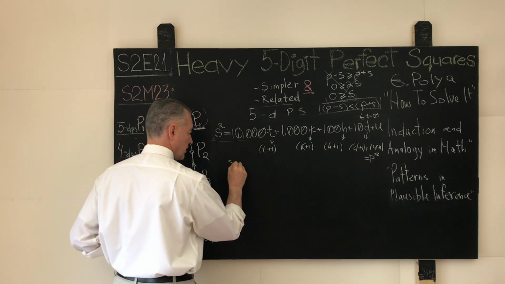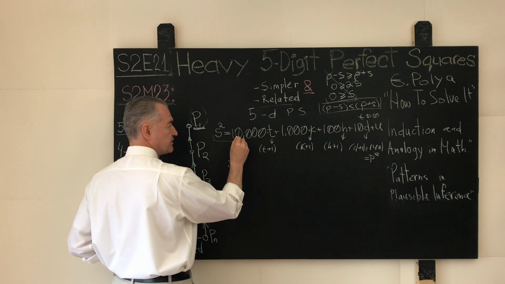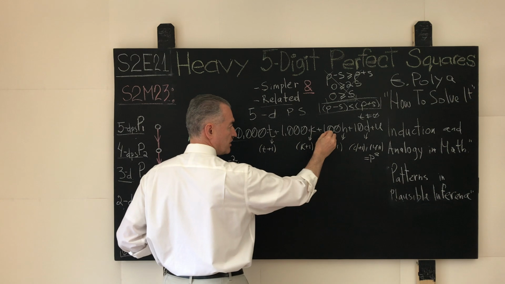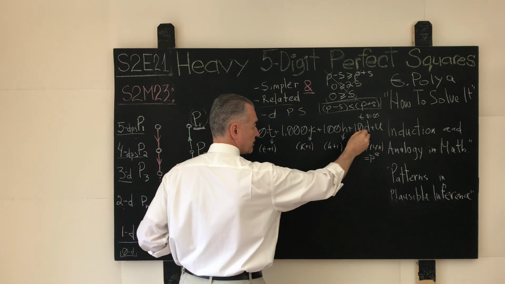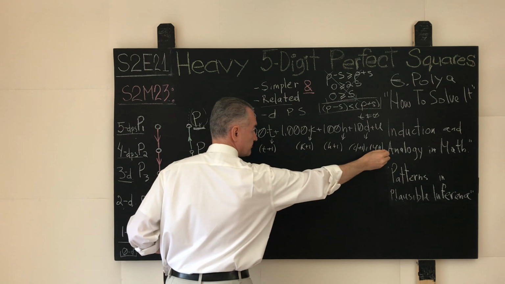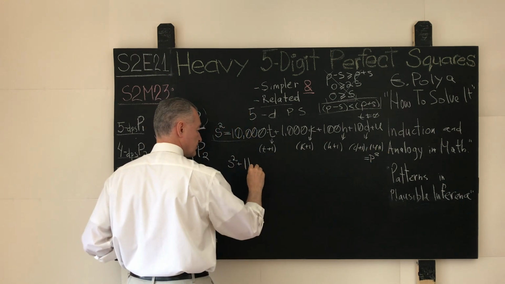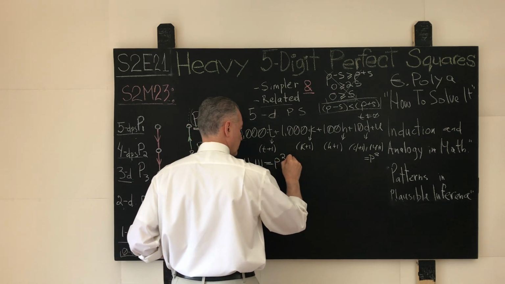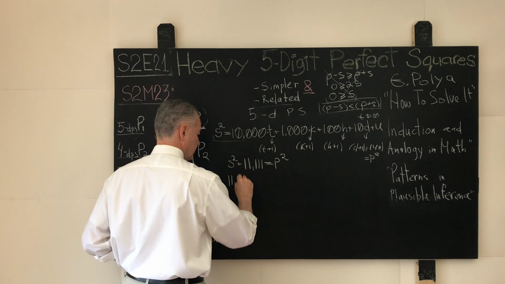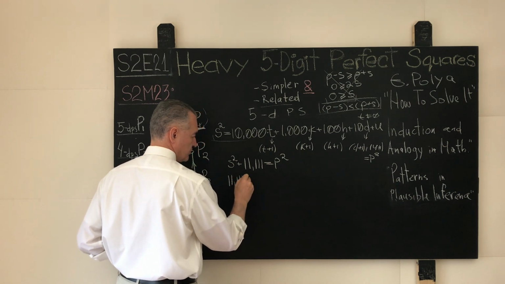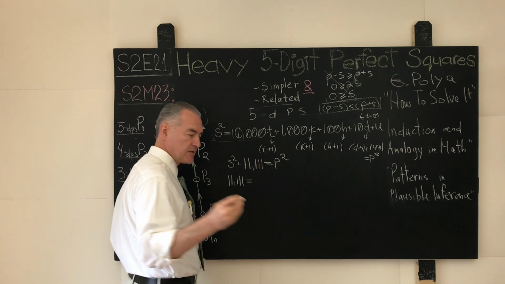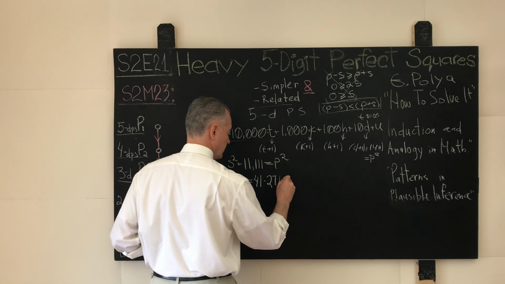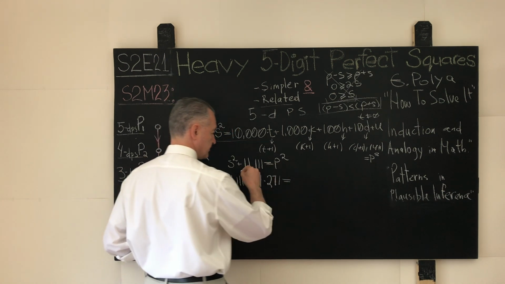So what will we have? We will have s squared plus 10,000 plus 1,000, 11,000, 11,100, 11,110, 11,111 plus 1. So 11,111 will be p squared minus s squared, which means that 11,111 factors over primes as 41 times 271. That can be done. That's a separate exercise, but that's not the point here.